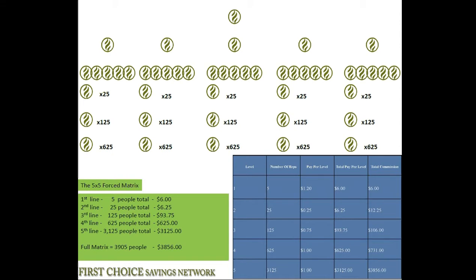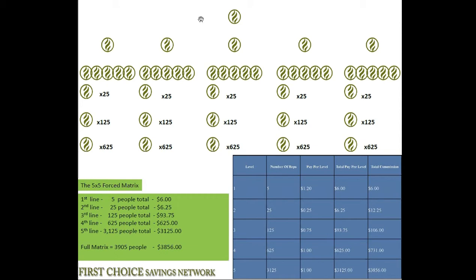What this is going to be about is obtaining multiple positions underneath of yourself. So when you first sign up, of course, we all know this is you here, and you want to get your 5 people underneath of you, and everybody does the same. Well, if you want to buy multiple positions, First Choice Savings Network lets you get up to 13 positions. You don't have to get them all at the same time or anything like that, but what I want to show you is where most people start. Once you get the grasp of this, you'll be able to make your own educated decision on what to do.